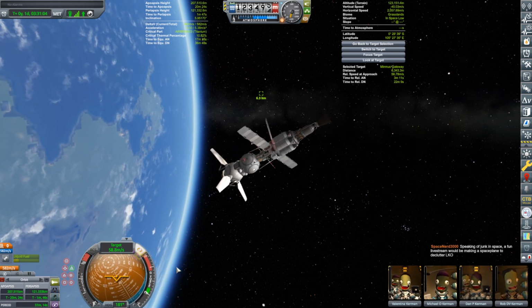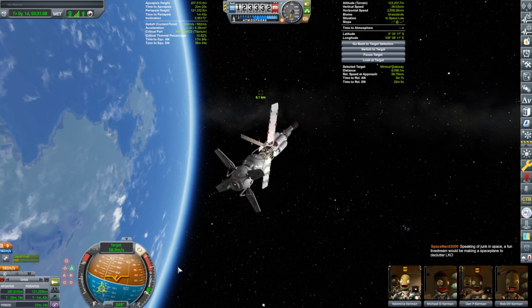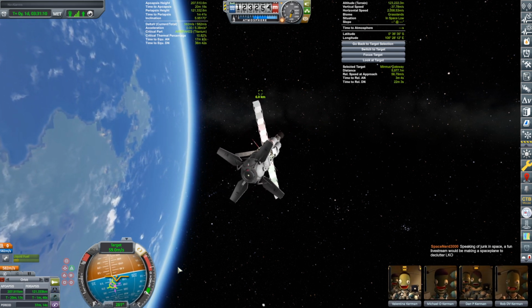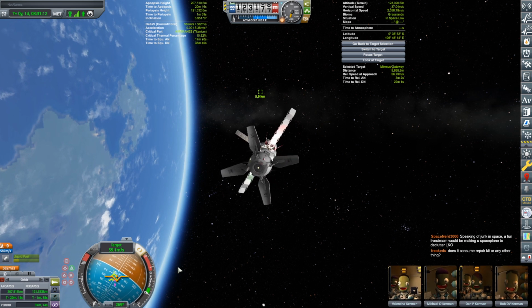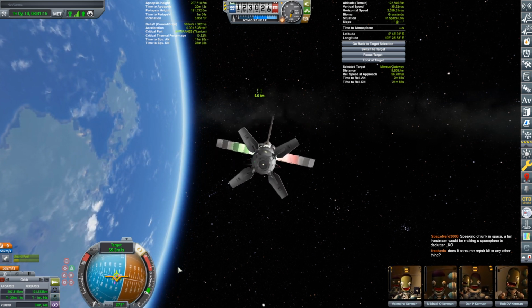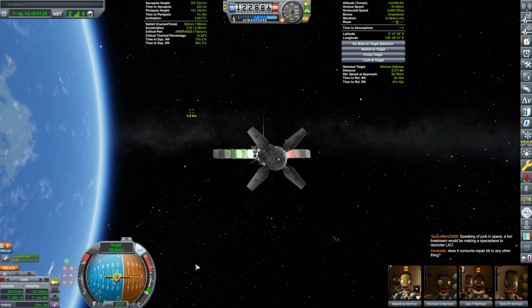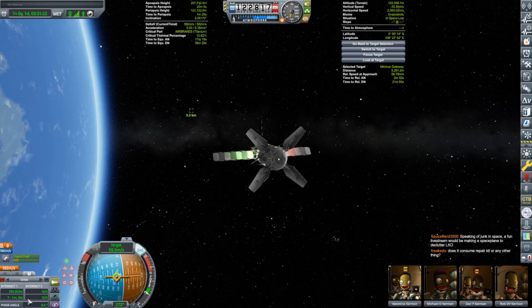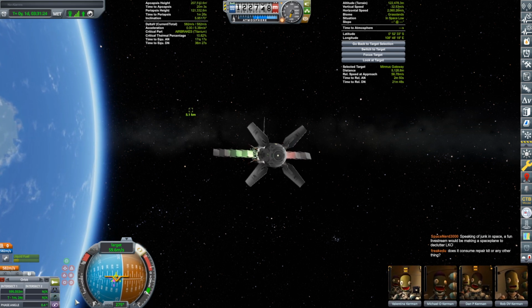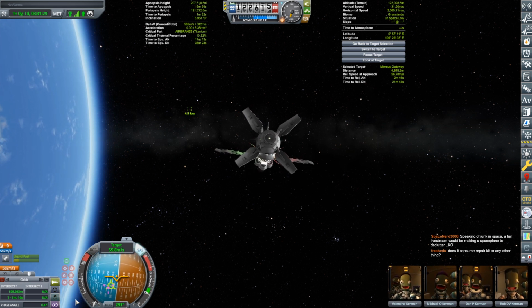Making a space plane to declutter. Yeah, somebody's suggesting a live stream to declutter. I guess I could do that. I honestly have been just going into the tracking station. That would not make a fun live stream, obviously, but it certainly is the lazy way to do it. All right, we still have a 600 meter separation, so let's see if we can bring that down a bit.